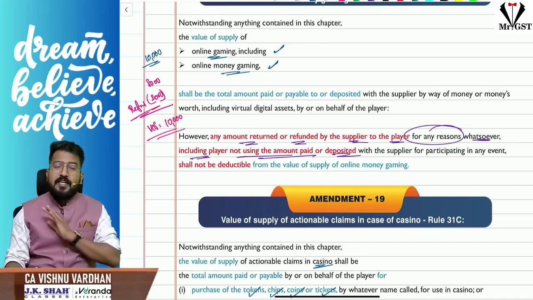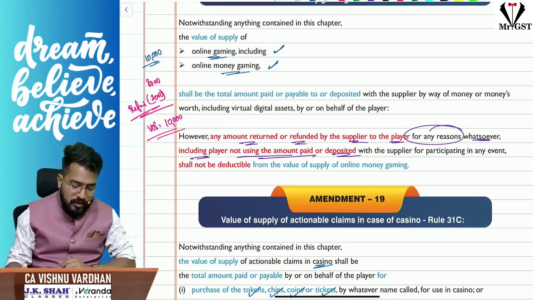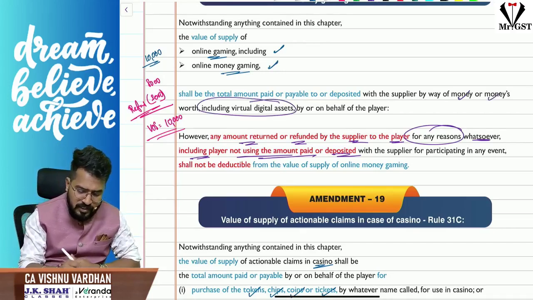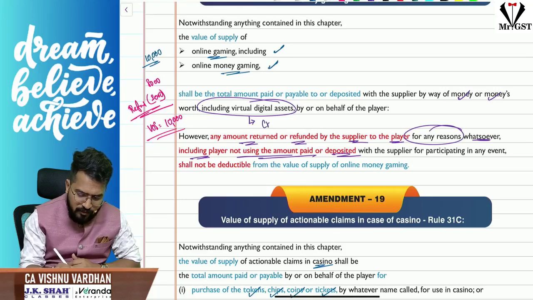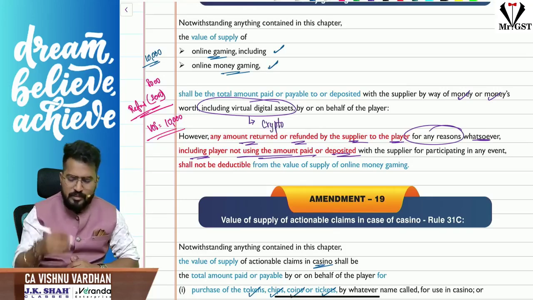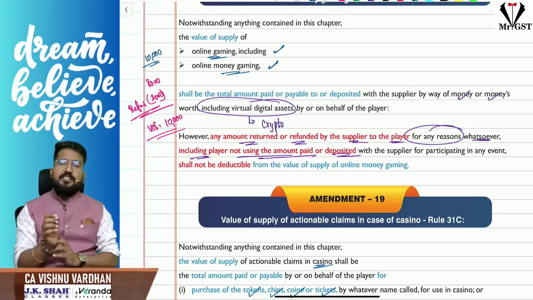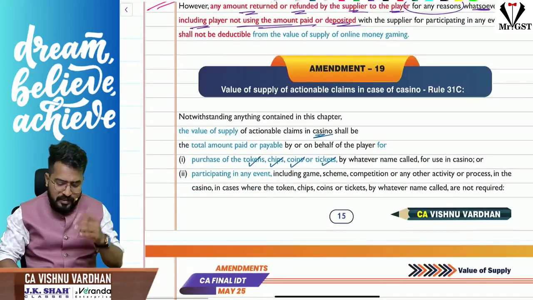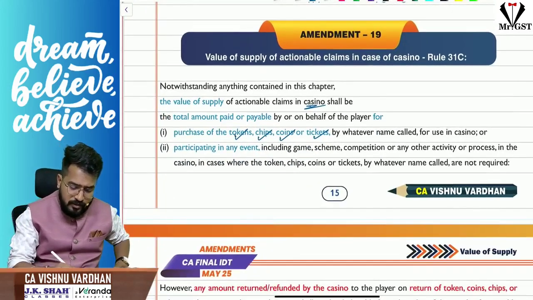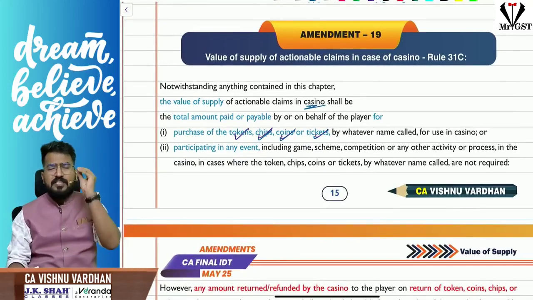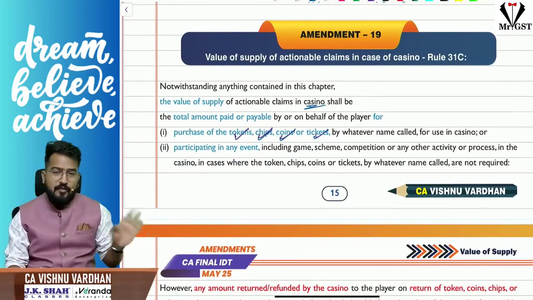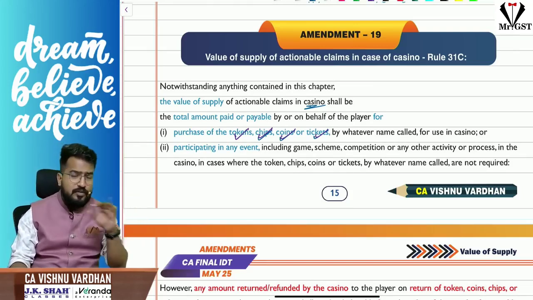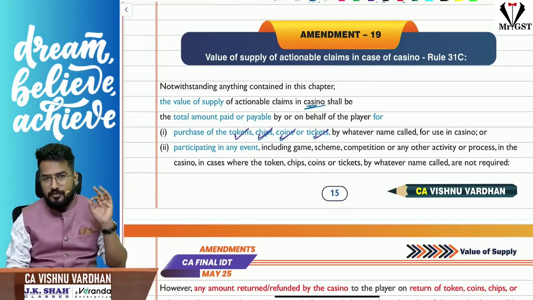We will take GST on the full amount, and that is not only on the normal currency money whatever you have paid, but also money's worth including virtual digital assets. So I can say, if you put up even cryptocurrency, then it will be taken as consideration and it will be subjected to GST. So even in casinos, if you are going to play any games where you are buying the tokens, chips, coins, tickets, how much ever you have deposited, that much will be taken as value of supply. I repeat, if anything is returned because you have not played the game, then also we will not leave you, we will charge full GST on full value.